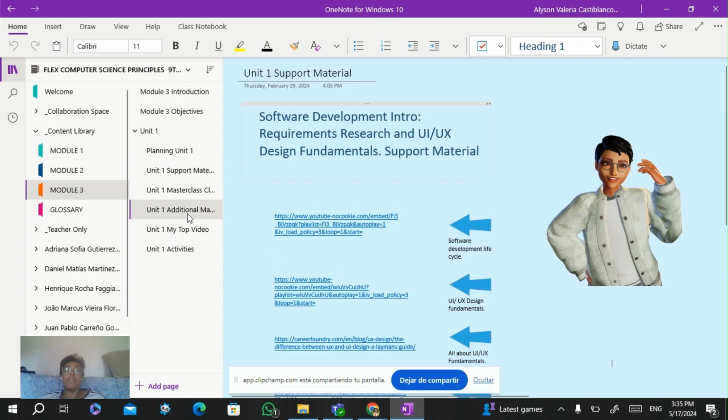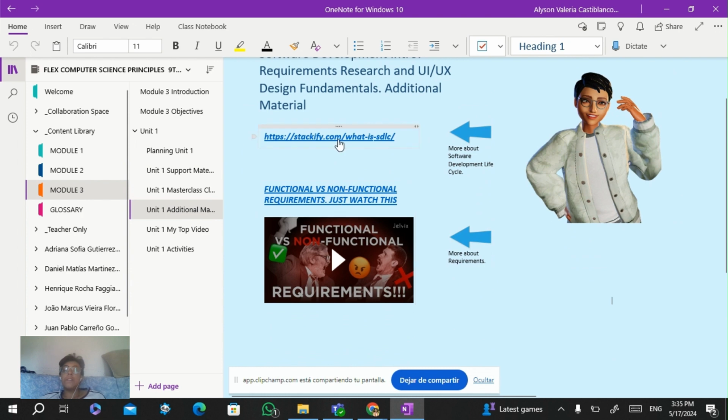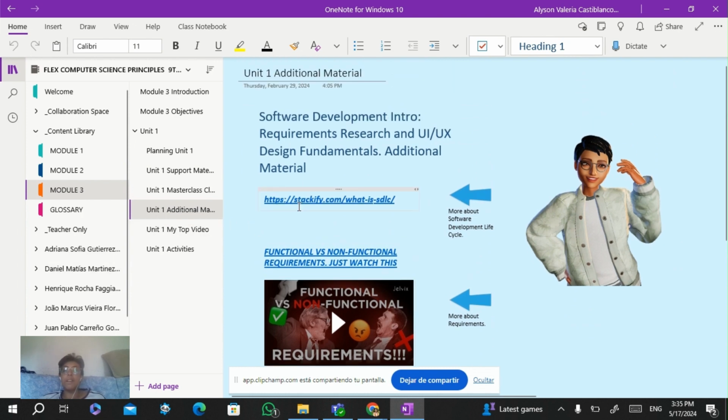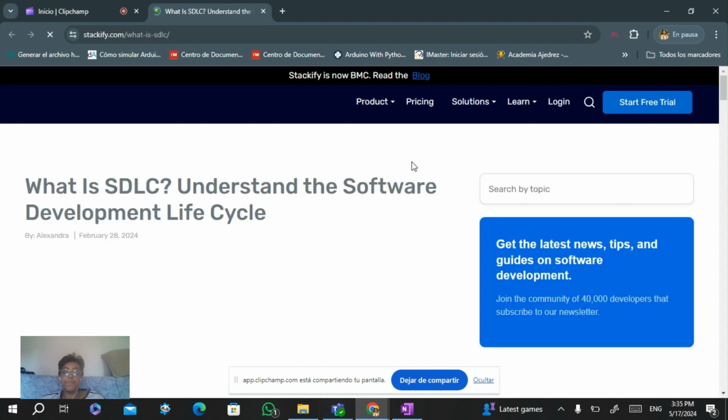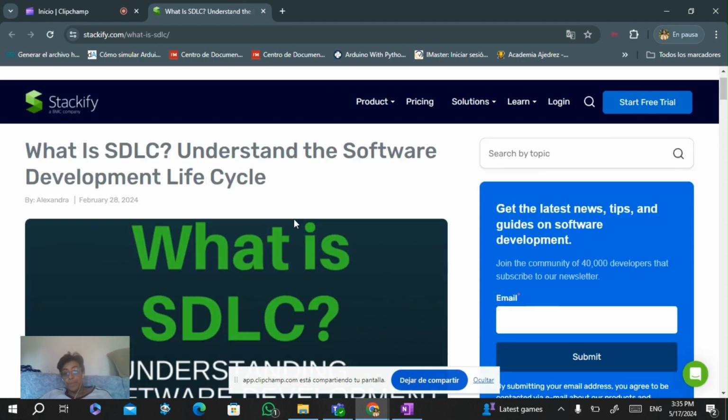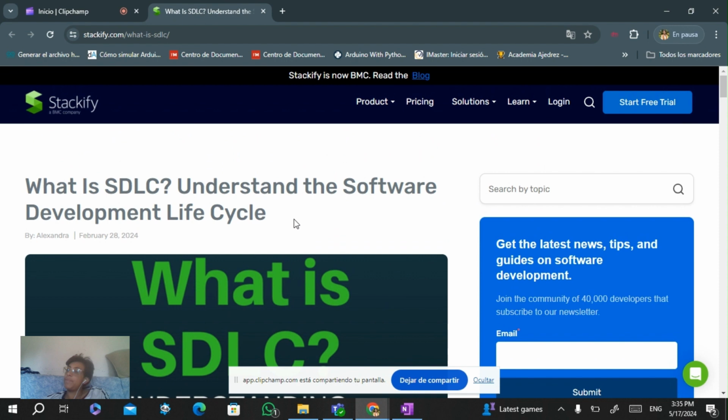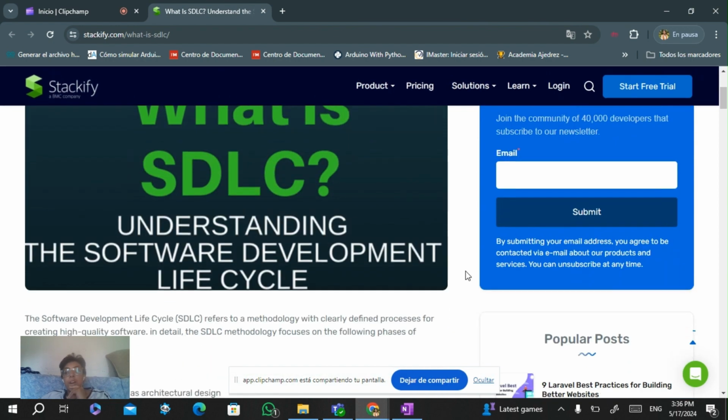So for that reason, I'm gonna start with a software development article that you can find in the additional material, and I'm gonna explain briefly all about it. Okay, so when we develop any software, we have to consider all the different phases that we have to do if we want to create a new software. It can be an app, a web page, or something like that. But the idea is that we can find these steps to correctly develop our site or our app.